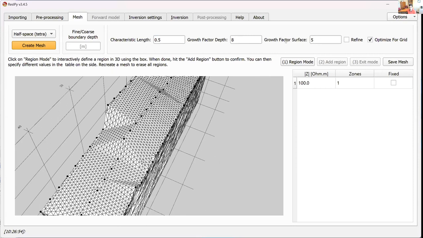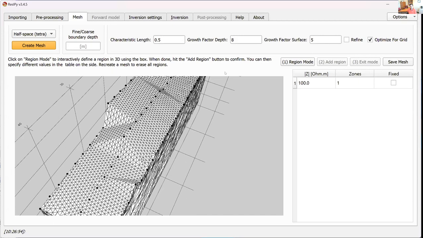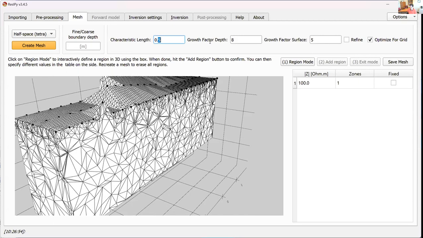That's what this one does. So if you don't have confidence in your data in between lines, for instance, you will increase this number to have larger mesh cells in that region where you don't have data. Okay, let's put this back on 2 meters and 5, all good.